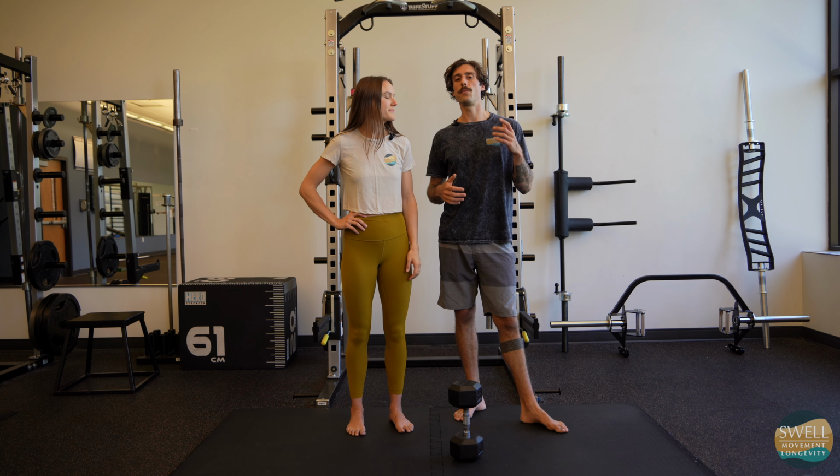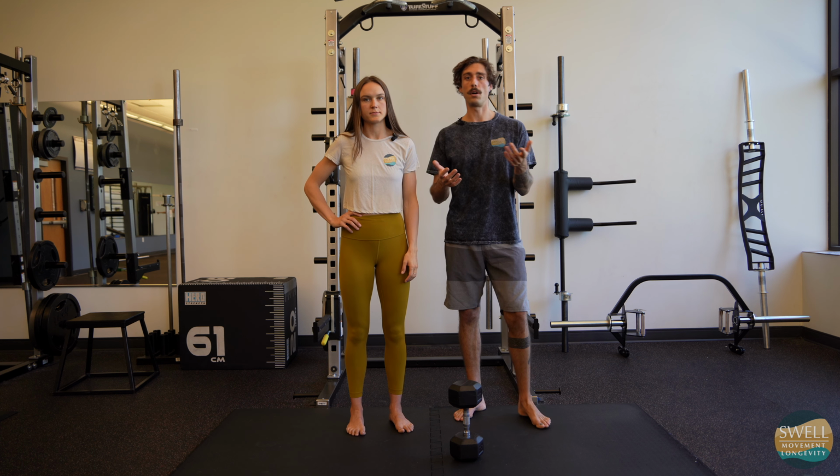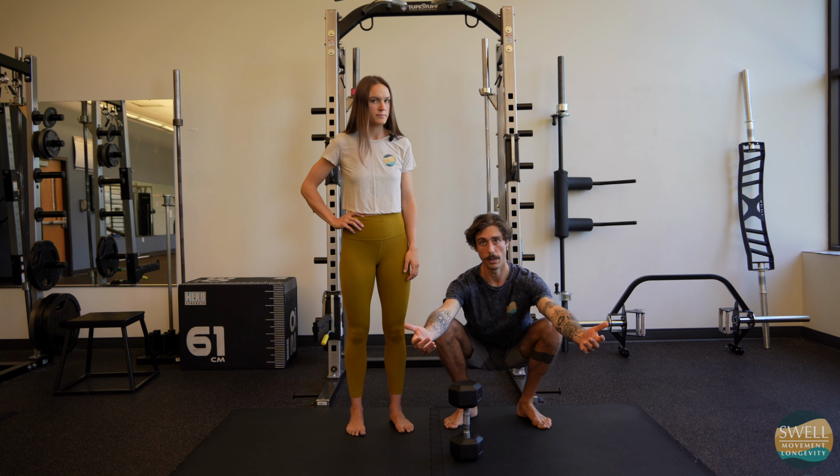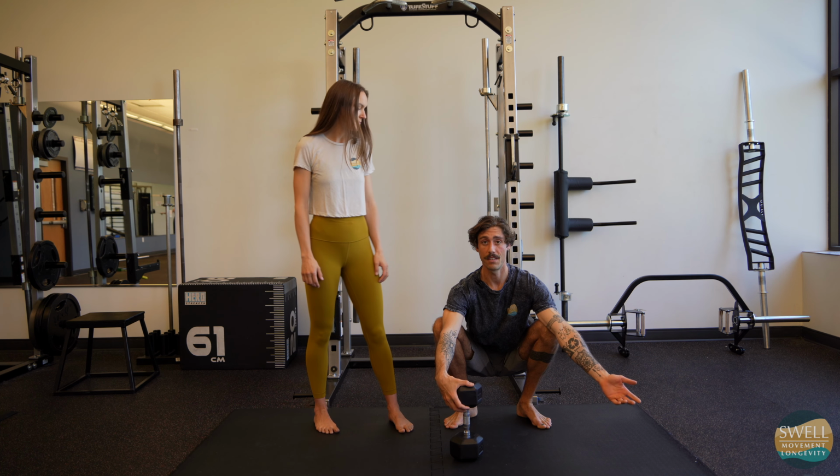Hey, how's it going, guys? So today we are going to talk about the goblet squat, but a pause at the bottom. Okay, so why would we pause at the bottom? It's a great question. It's not everyone's favorite spot.